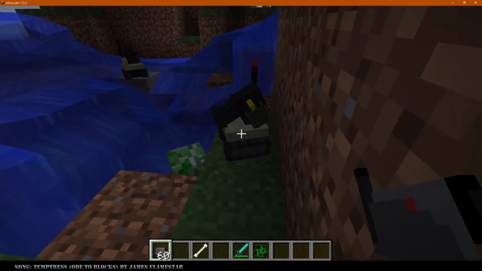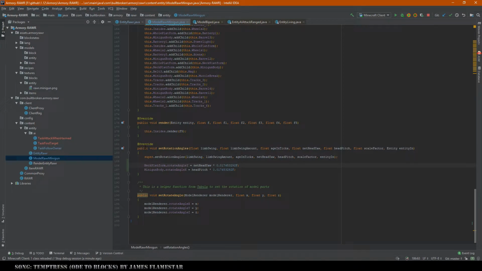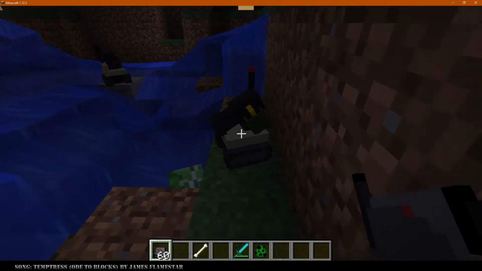So the animations and stuff, at least through the Mojang system, they're not hard. It is really simple, and I opened Discord by mistake. You just have to go into set rotation angle and set stuff. And it gets more complicated the more parts you have. For example, they're doing a whole bunch of arm stuff here. We're not really doing any animations, to be honest. If we really want to, we can try to spin the barrels and stuff.